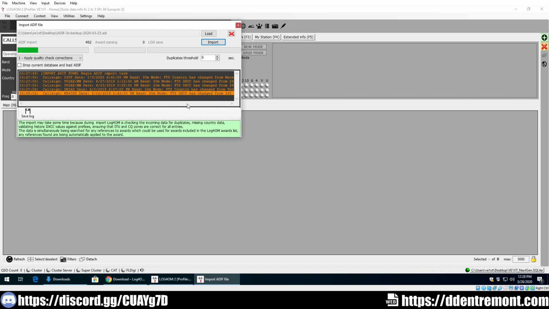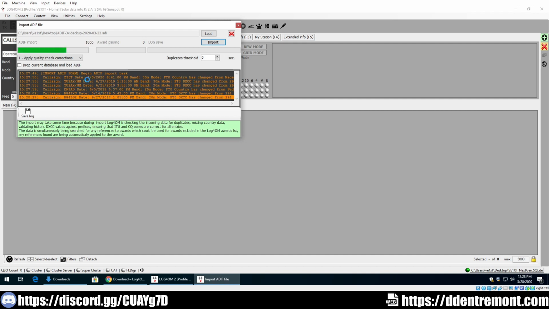DXCC has changed from, now unfortunately I can't scroll, and I can't at the moment make the window bigger, so I can only guess what we're seeing here, but it does say that some of these DXCCs have changed from, for example, 291 to, I don't know.